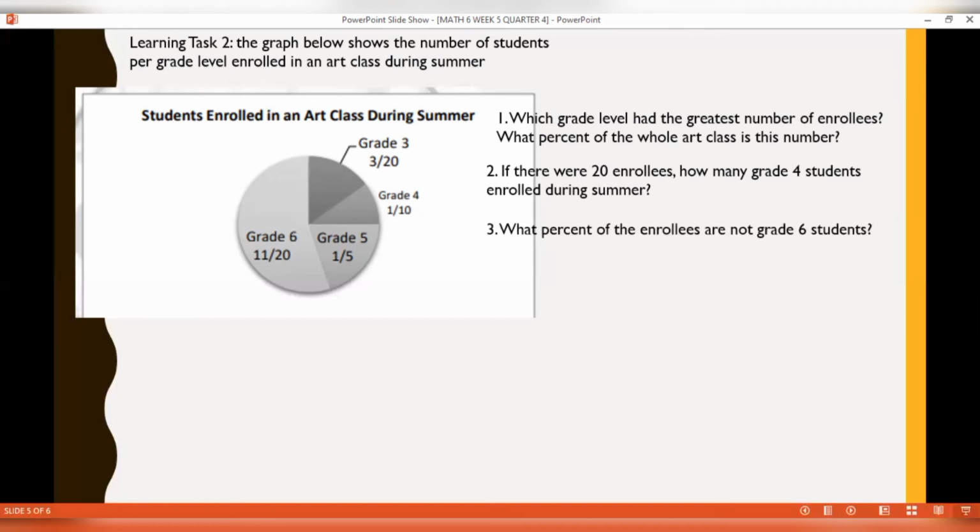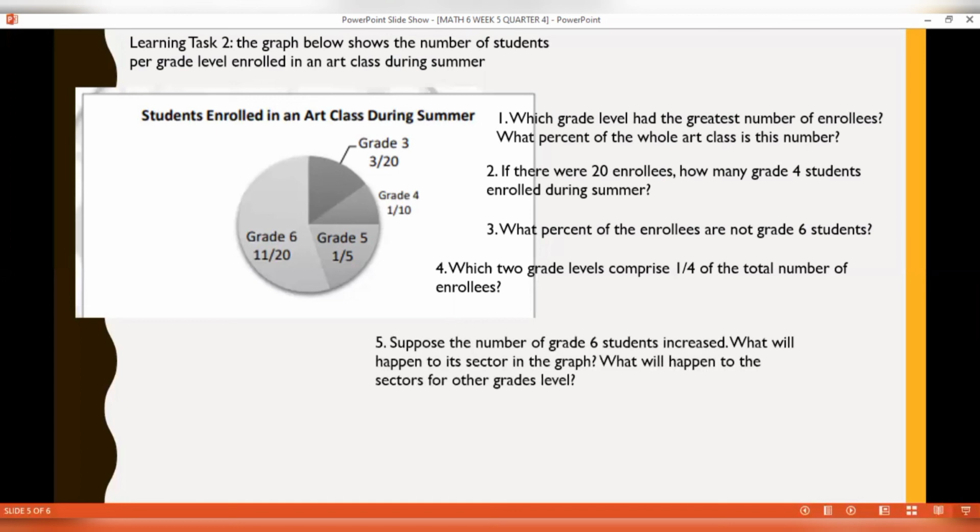Question number 3, what percent of the enrollees are not grade 6? So di ba dito sa number 1, kinuha ka muna yung percent kung ilan yung grade 6. So may sagot ka sa 1. Para makuha mo yung sagot sa 3, isusubtract mo lang yung sagot sa 1 sa 100%. And number 4, which two grade levels comprises 1/4 of the total number of enrollees? So dito pa lang, kita nyo na, alin daw yung dalawang grade level na pag pinagsama ay 1/4 ng kabuuang enrollees. Ayan, kita-kita sa graph natin, bumuo ng 90-degree angle.